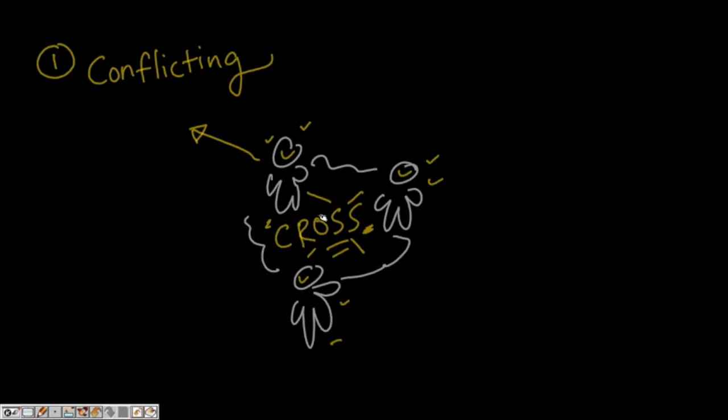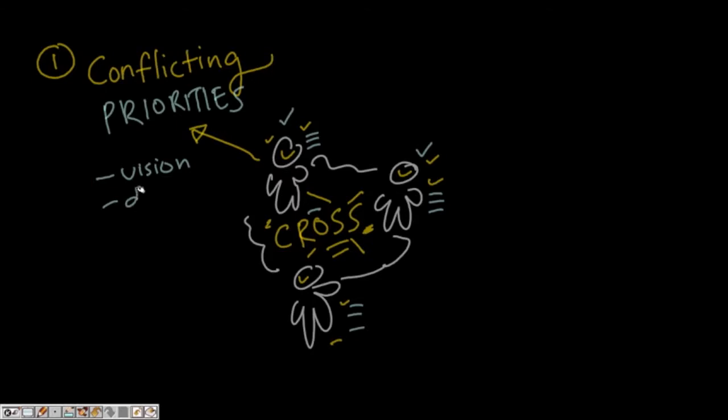The first type of situations that give rise to cross-functional strife is conflicting priorities. In fact, it is not the absence of priorities that give rise to cross-functional strife. It is because of sometimes too many priorities and conflicting priorities. What one department deems as important may not be deemed as important to the other department. So there is a lack of an overall vision and a coherent direction to give meaning to the priorities of each individual or each department. Conflicting priorities is environment number 1.